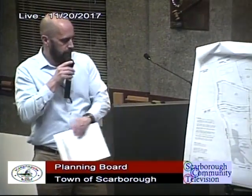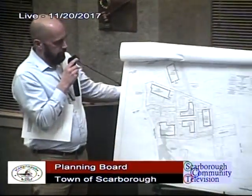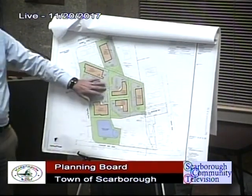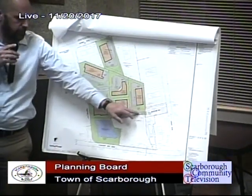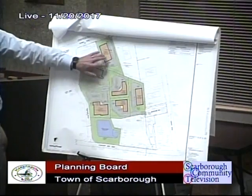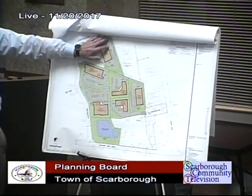We did show a conceptual site plan, partly for our use and also for your edification, to give you an idea of what development on the site might look like. So again, this shows the two primary accesses off of Glasgow and off of Gibson. The one off of Gibson was for two of the lots. The one off of Glasgow was for three larger lots. The piece of the property that's needed for the recycling center is shown here. It retains an entrance and driveway off of Runway Road.